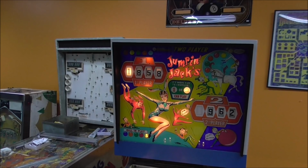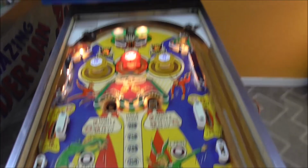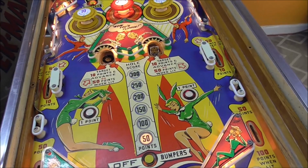Perfect. I mean, it sounds weird, does weird stuff, but it's scoring right. And it did not reset the drop targets, but I think that might be how it's supposed to be. This one's at 962, 50 points. We should end up at 1,012.